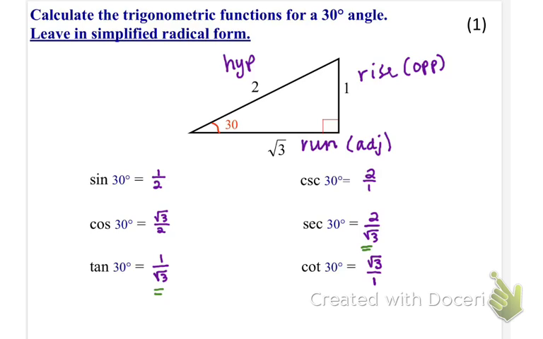How we rationalize the denominator is we want to multiply this ratio by a giant 1 to get rid of that square root. So in this case, the square root we're trying to get rid of is the square root of 3. So our giant 1 that we're going to multiply by is going to be the square root of 3 over the square root of 3. And when we multiply fractions, we multiply straight across. So 1 times the square root of 3 is just going to leave us with the square root of 3.